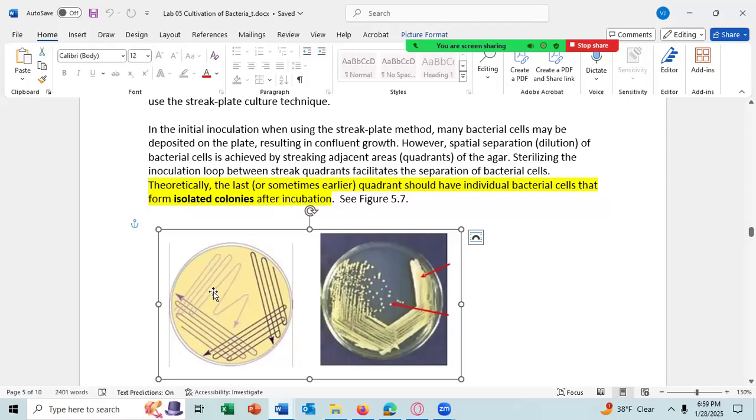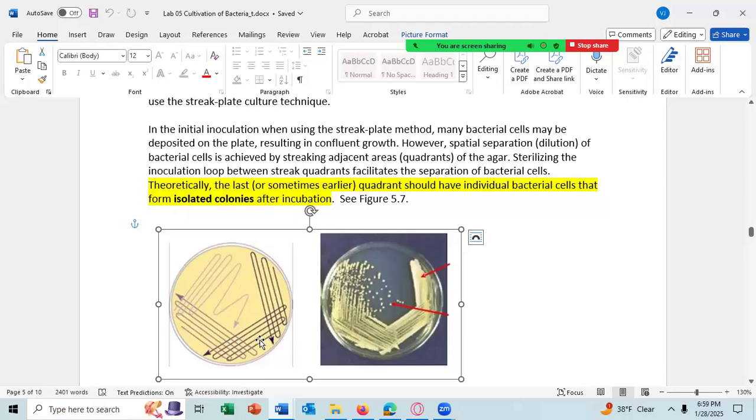And then actually, streak four is done correctly. You start where there's no cells, go through streak three to pick up cells. And then you do it 3 or 4 times. So I guess they did it more like 6 times. Do it only 3 or 4 times. And then in each sector, it's not shown here, you should be streaking it out between 20 and 30 times.